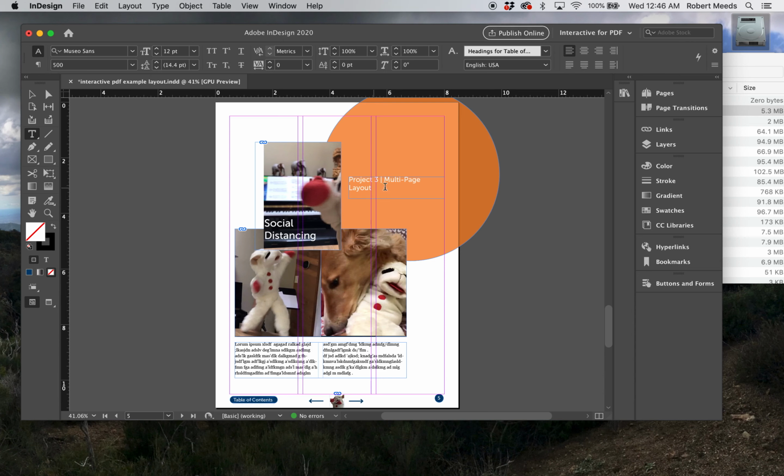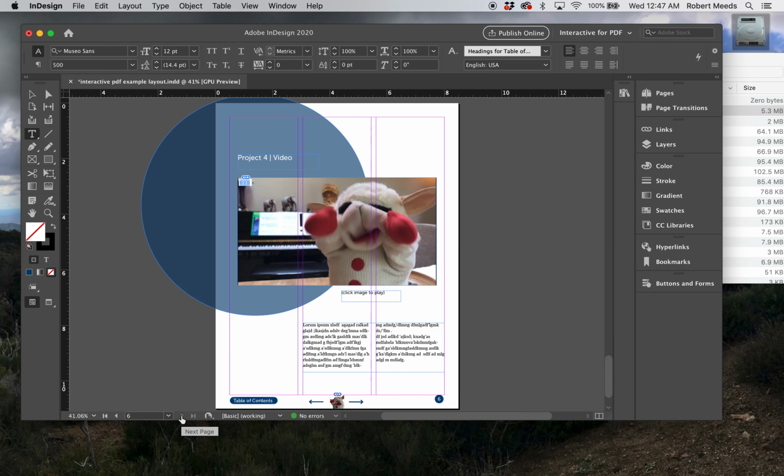Now all of these will have a project heading, and it's going to be important when you make yours that you set these project headings in the exact same typeface on each one of those pages 3, 4, 5, and 6, and you're going to make this typeface a paragraph style. And then that's where your video goes.